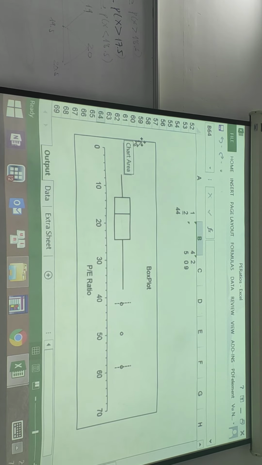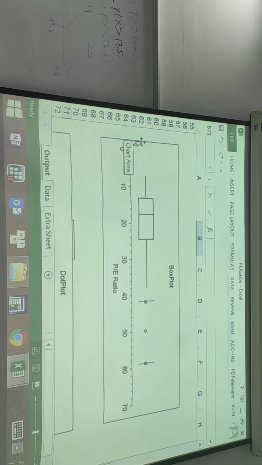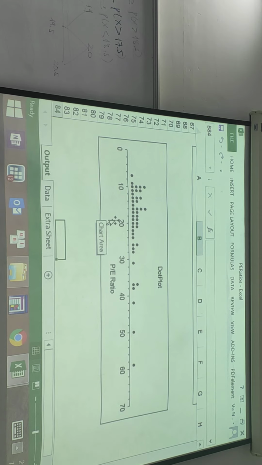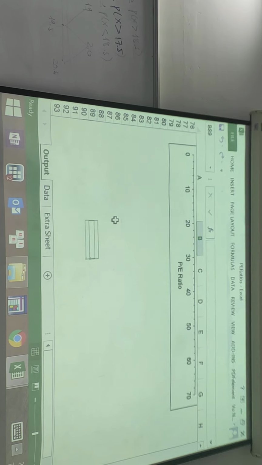Okay, look at the box plot. What are the values? 40 or 60? 40, see here? 60. What is it? Too high, right? The value is too high. Look at this one. Tell me, do we have left skew or right skew? Right skew. You see a longer tail on the right side, right? The box plot also indicates that we have a right skew distribution.